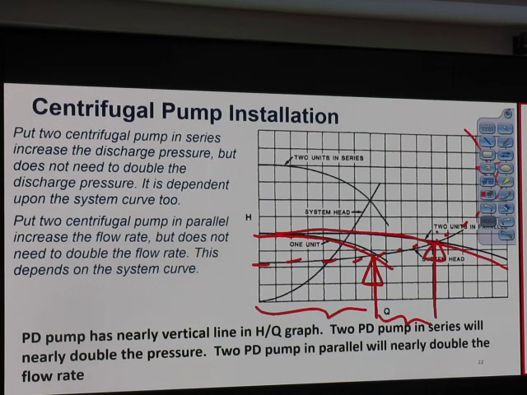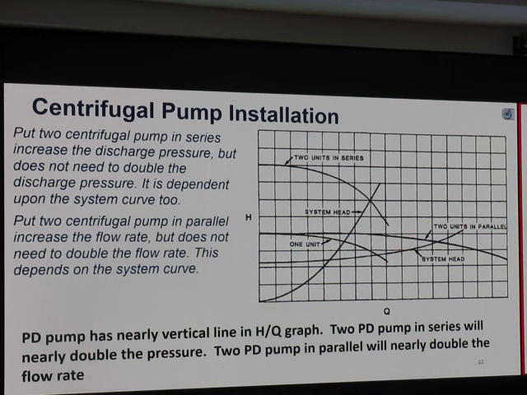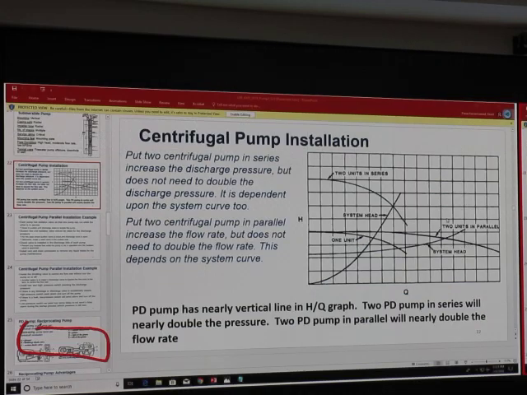What about if I put it in series? If I put it in series, it should increase the pressure, but the pressure may not be double depending on the pump curve too. If we do PD pump, positive displacement type. If we put it in parallel, the flow rate will increase nearly double because we physically, mechanically move the bottom of the weight forward. So put the pump in parallel, increase flow rate. Put the pump in series, like an H pump that I showed you earlier, that increase pressure.